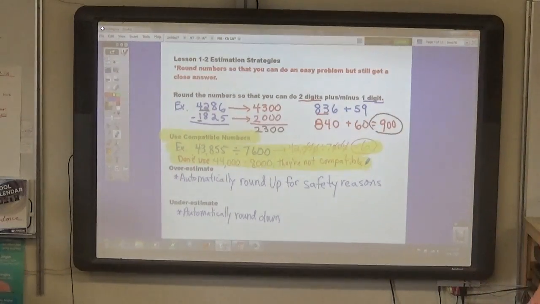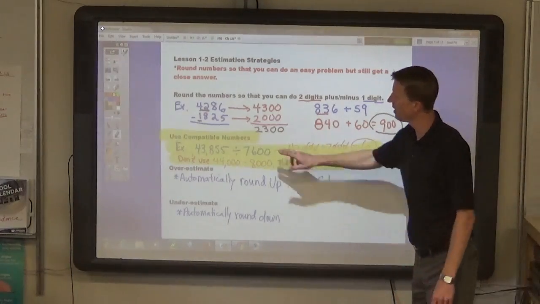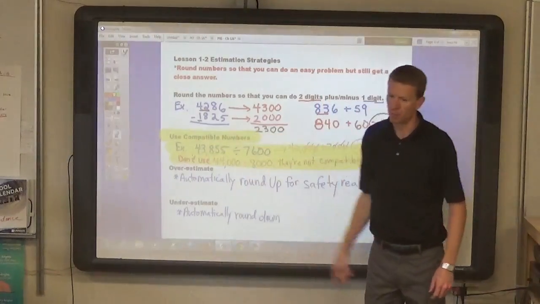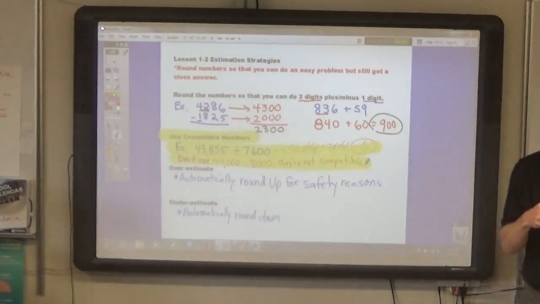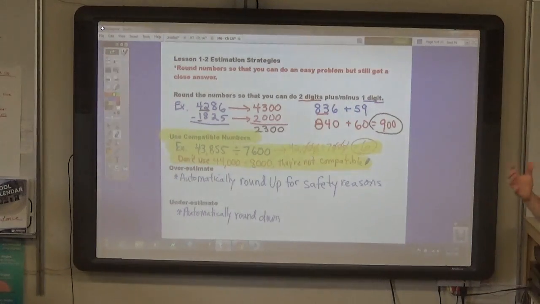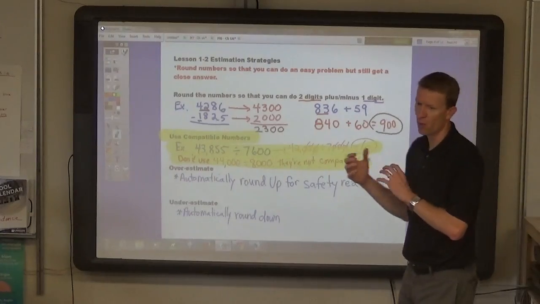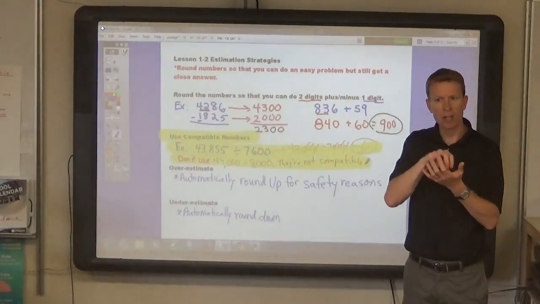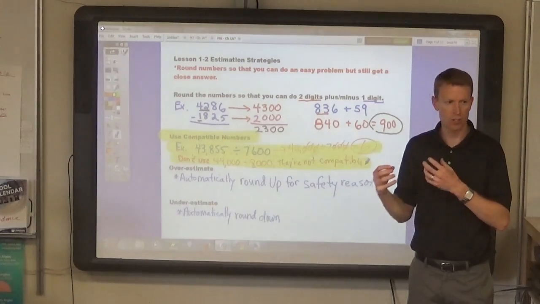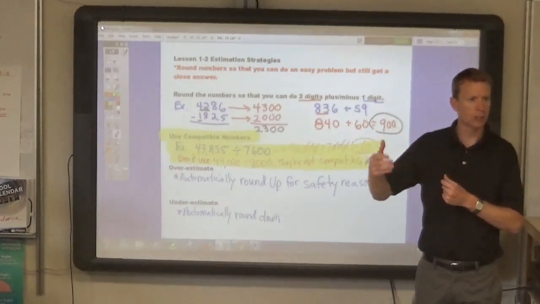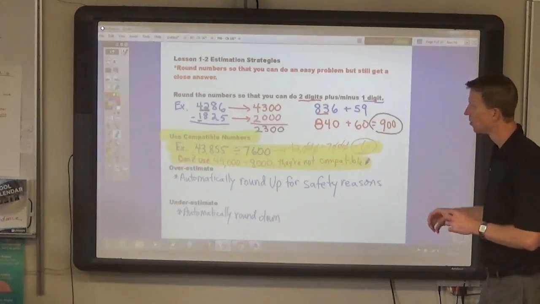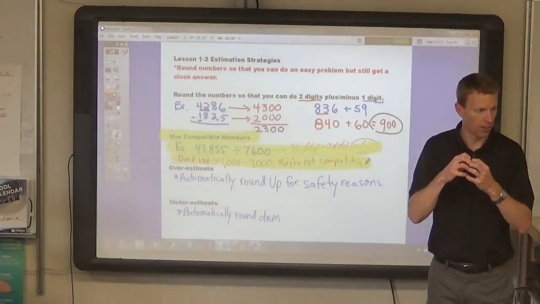All right? And the concept we're going to talk about today is using compatible numbers. This word right here, compatible numbers. Numbers that make sense together. Numbers that fit together. When we did that pattern assignment with that worksheet, we saw that there are small numbers in other numbers. There are factors in those numbers. There's multiples that are made when you multiply a number times 1 or times 2 times 3 and so on.